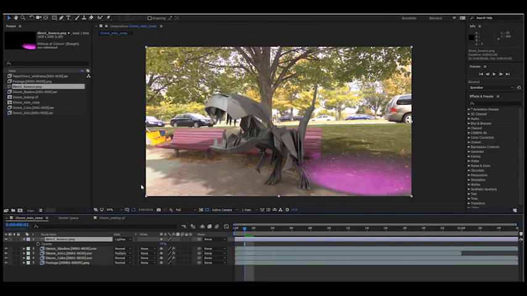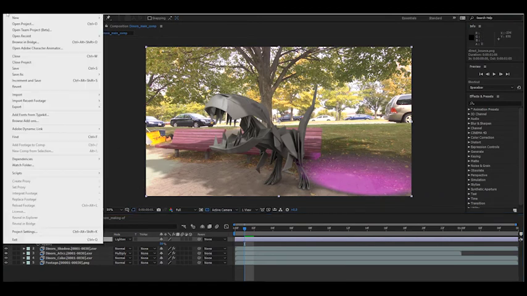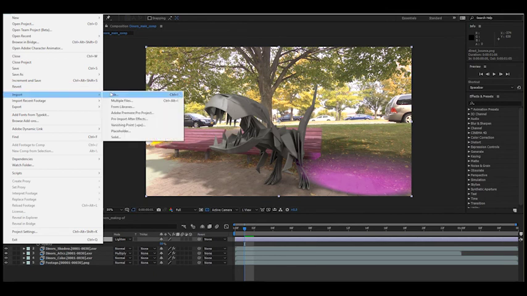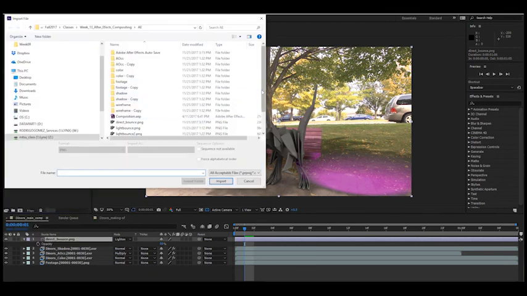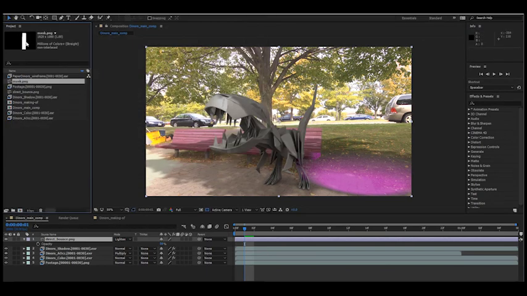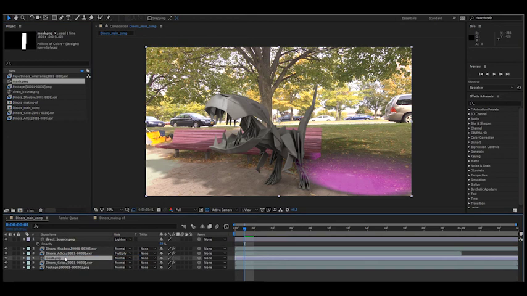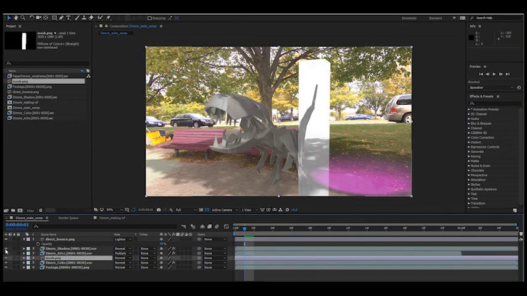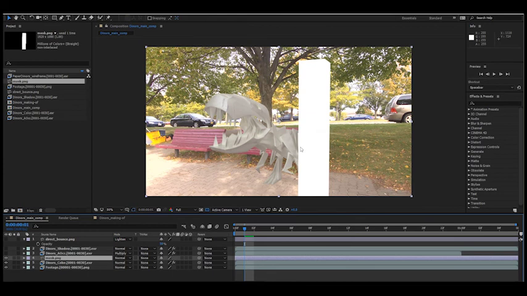So now we're going to bring the mask in here as an example, just to remember how we did it. I'm going to import that file again, and that one is going to be my mask file. It's a PNG, and I just import it. There it is, and I'm going to place it. I'm going to use it to mask the character. I'll place it in front of the color layer, and there it is, my mask showing up. Of course, there's all that stuff in front of it. I'm going to hide those layers for now, so I can just use the mask.